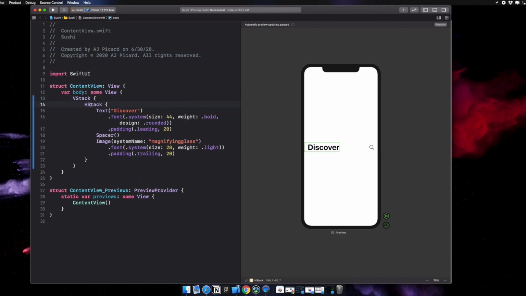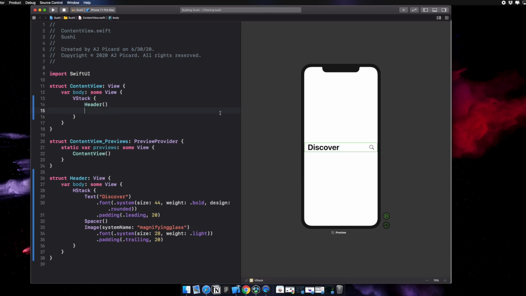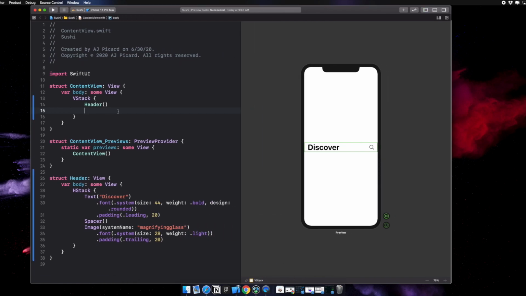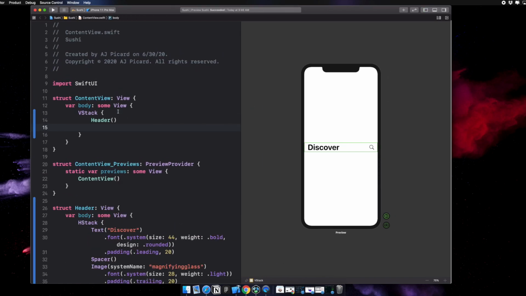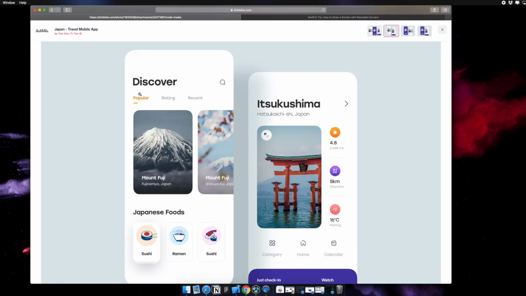All right. So what we're gonna do actually, we're gonna embed this into a VStack, and then we can extract subview, and we're gonna call this header. All right, so that's down here now. Now we got more room to code, and I hope this is big enough for you guys. So, yeah, increase the size a little.